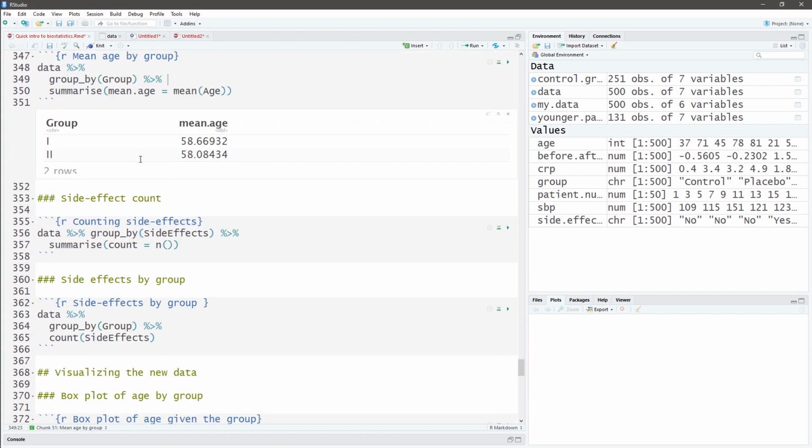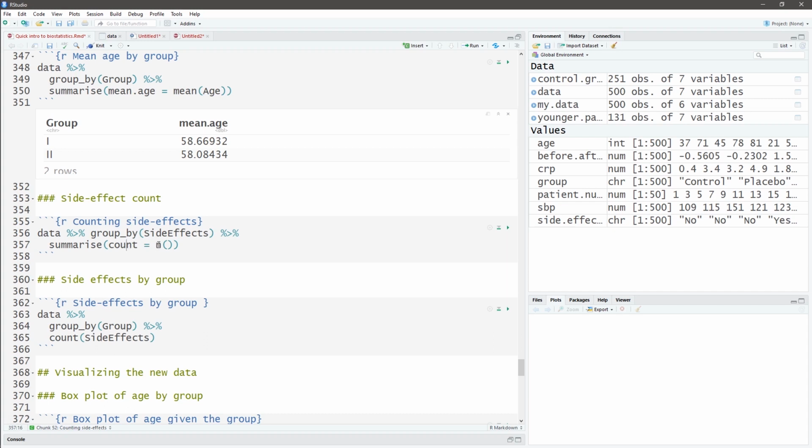So in the next one, let's just see if we group by the side effects. Now some people had side effects, some people didn't have side effects. I want to know how many had side effects and how many did not have side effects. So I just want to count the number of those unique sample space elements. So start with a table, we're going to group by the side effects, and we pipe that to the summarize function again, and this time we are going to use this n function. N open close parentheses, nothing else, and we're going to call that count.